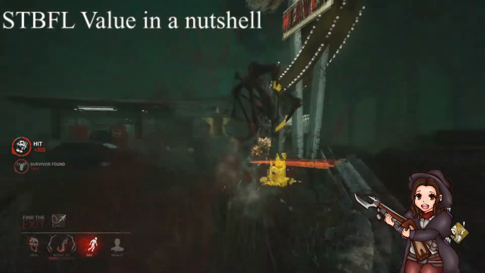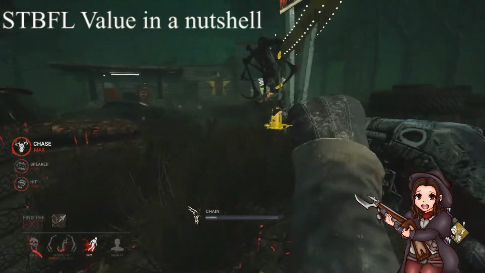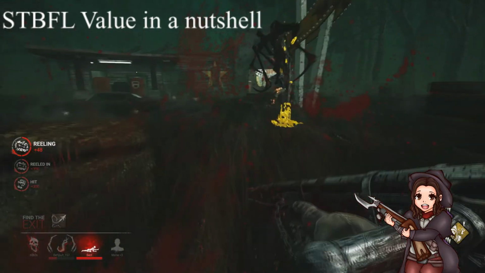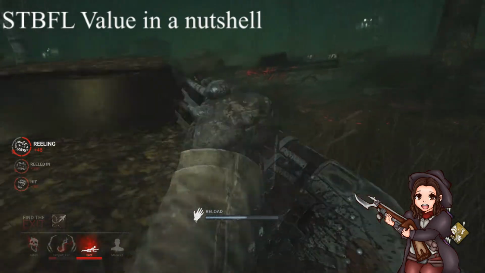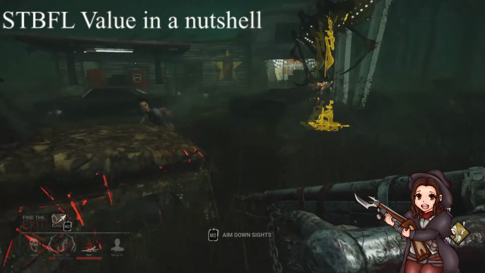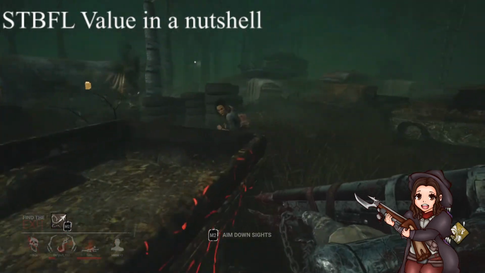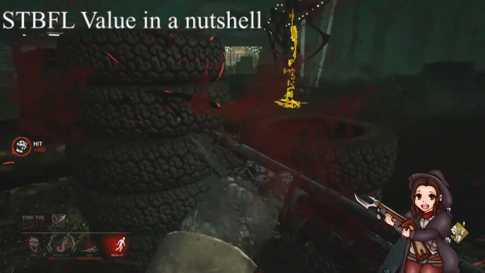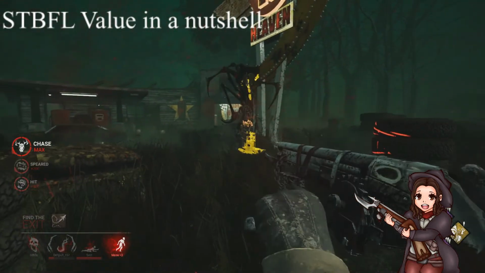There are two other perks that are really great on him. One of these, in my opinion, is the must-have, and it's I'm All Ears. I'll show you later why I consider it the best Deathslinger perk. And then a really underrated perk on him is Unrelenting, and I'll explain why you should consider it for your build.